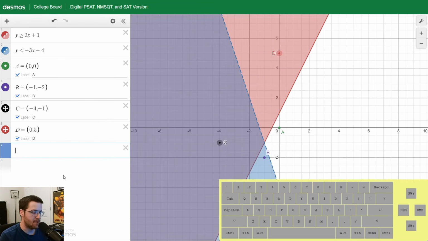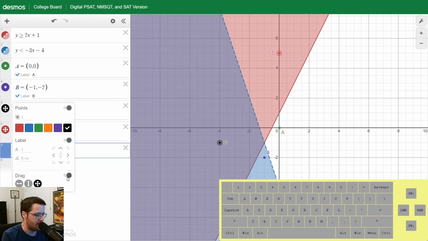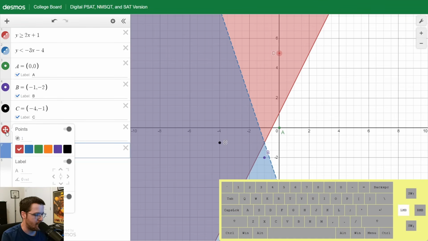Okay, so let's say I have the system of inequalities, and then I typed in the answer choices. Notice how I both typed them in as A, B, C, D, and then I labeled them. I clicked the little checkbox to say label, and then I typed in capital A, capital B, capital C, capital D, so that it actually pops up on the picture. We've gone over this in previous videos, guys, but you just see it makes a lot of problems so much easier. Now, one thing I am noticing, first of all, I forgot to turn the drag off for this one, so let me do that. And I forgot to turn the drag off for this one.